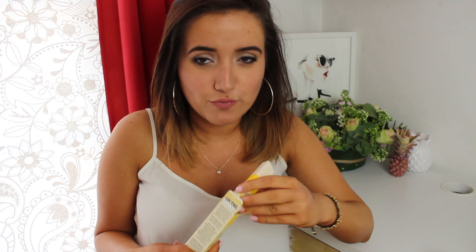If you're familiar with Benefit's Professional range, you'll know they've got a primer and a setting powder. Now they're releasing their License to Blot Instant Oil Blotting Stick. I haven't tried this yet, but I have tried the other two products and I do really like them. It's a little triangular stick which you roll up — you can wear it over, under, or without makeup. I find these a little bit scary because they're almost like a powder in that they make you less shiny. I would personally be a little bit scared to use it over my makeup in case it moves what I have on underneath, so I'm probably going to wait to see what everyone else says before I give it a go.